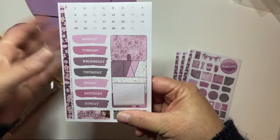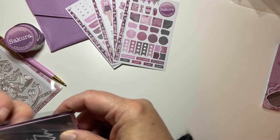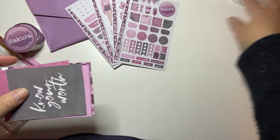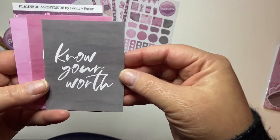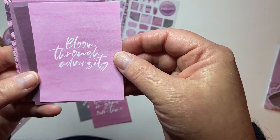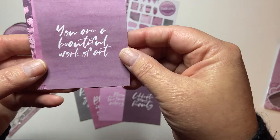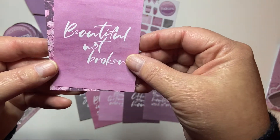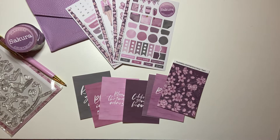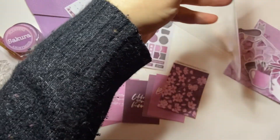So this is the base sticker kit pack - this is what you get with the regular kit. So you get four sticker papers. You get the girl, the origami, the lantern, the bowl, the stamp, the ink, some writing stuff, the leaves, the kitty, the paper, the girl, bunch of the floral. These are some functionals - you get the coffee cup, the glasses, the books, and the planner. You get some post-its, some swatches, some checklists, and a 'remember this week important.' Then you get your date covers - a whole week's worth. And then you get a tri-fold kind of planner. So that's the sticker pack that comes with the kit.